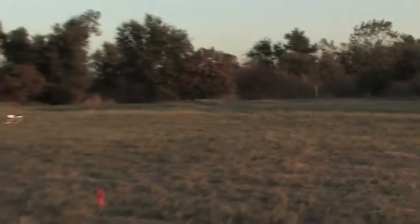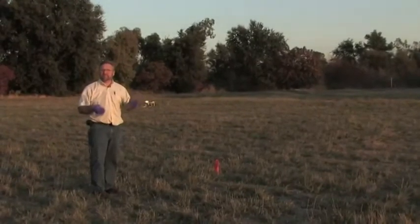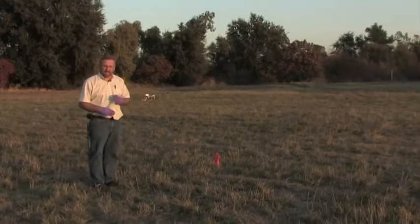Because Guy knows his pace, it doesn't really matter how long the field is. We know the width is 10 feet. Using the metronome, where each step equals 2.5 feet, the distance he's walking really doesn't matter — you go totally by the time. It's also very important that when you do calibration on ground like this, you do it in the conditions you're actually going to be spraying and not on the road, because conditions out here will be different from a nice flat road and your calibration may be off.